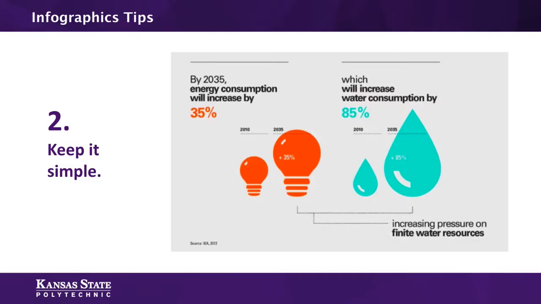Keep it simple. The example here does a really nice job of presenting some information in a very simple, easy to understand way, using the comparison there. It's just using a little bit of text and some percentages and the illustrations there, and it's nice and easy to understand. You get the point right away.